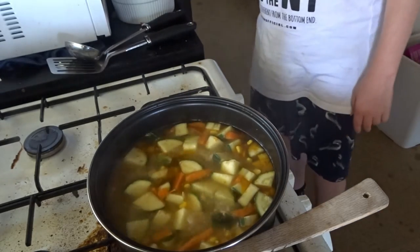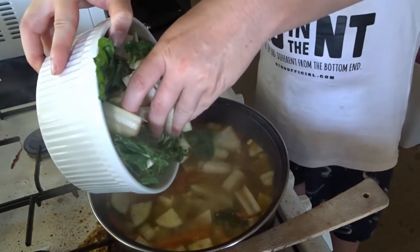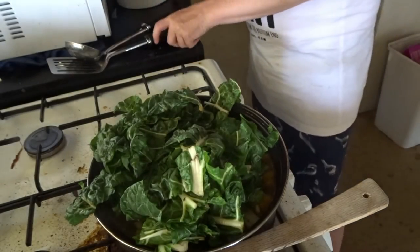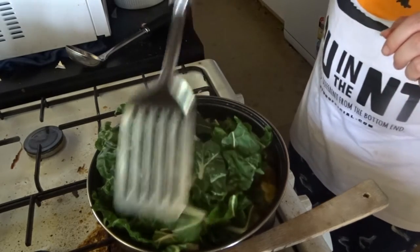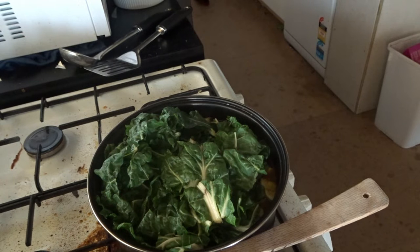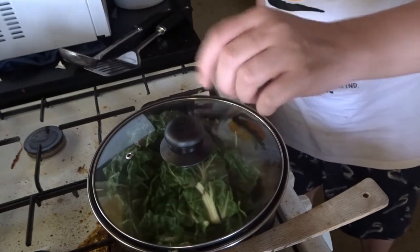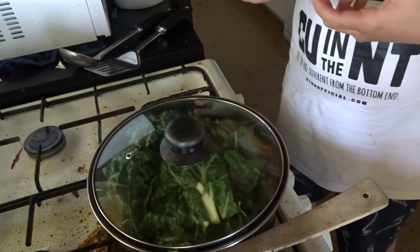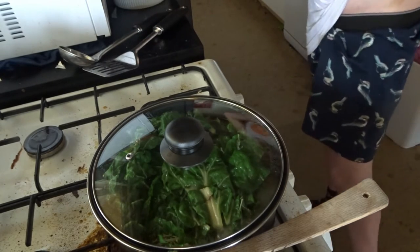Alright. Time to get this spinach in. Alright, so let's just get that in there like that. Now, the steam will, so I want to put the lid on there for the water in there to steam that spinach, right? And that will shrivel down a little bit, and so then I'll immerse it into the water.